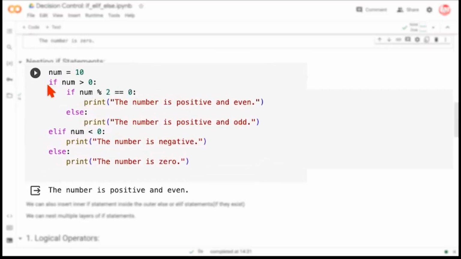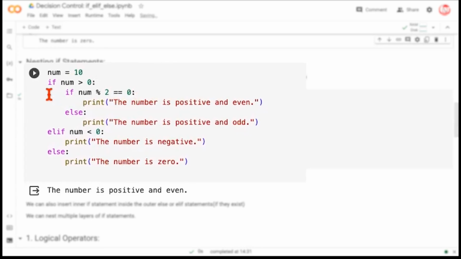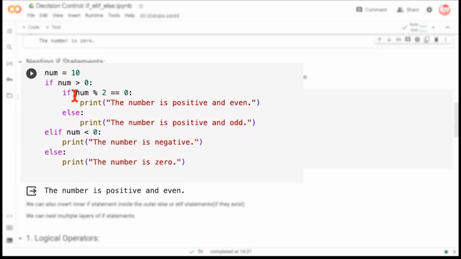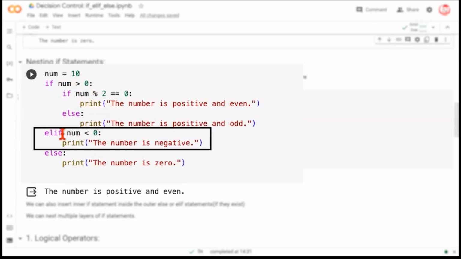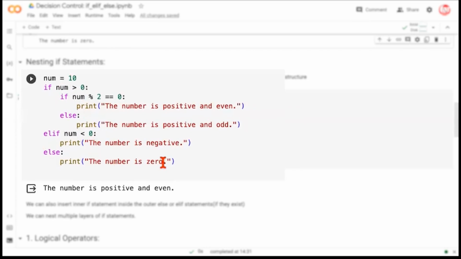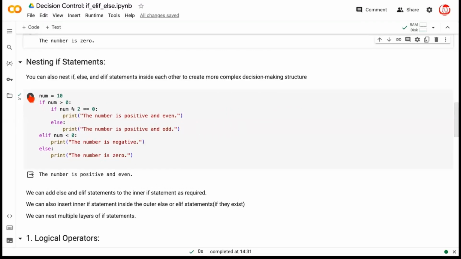So if you see the condition here, that's where the indentation becomes important. If the number is positive, only then within that block, we are checking if the number is even or odd. So we have an if-else inside an if statement, and then we have a separate elif. This would be matching with this if. So if the number is greater than 0, that's not true, then where would we go? We'd not go inside this block. We'll be straight away coming to this elif, which will check if the number is less than 0. And if both of these don't hold good, then it'll proceed to else. So that's the nested if-else condition for us.